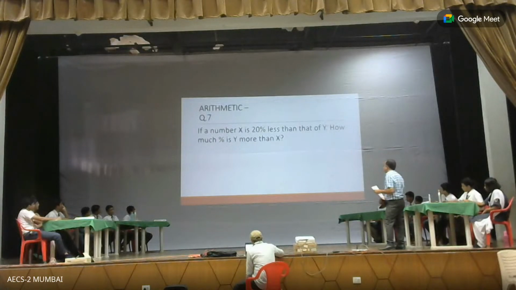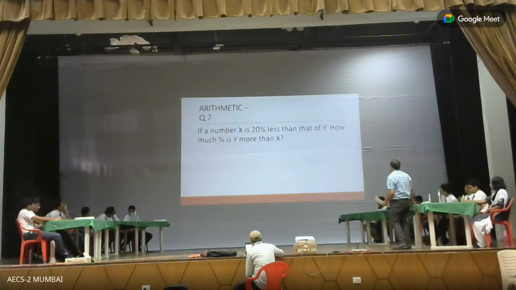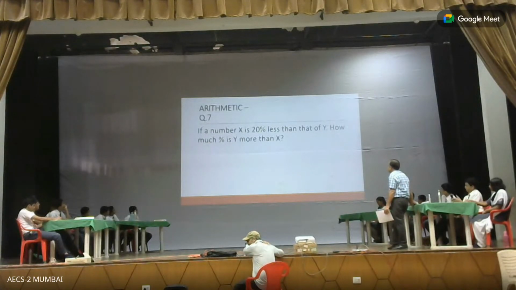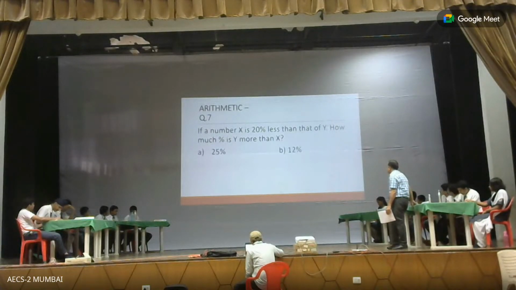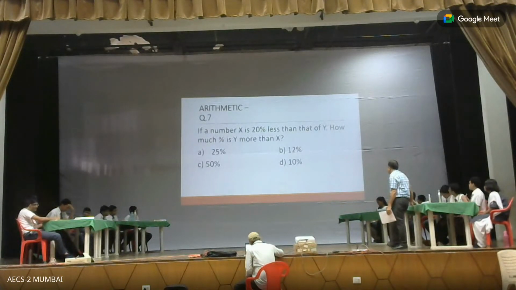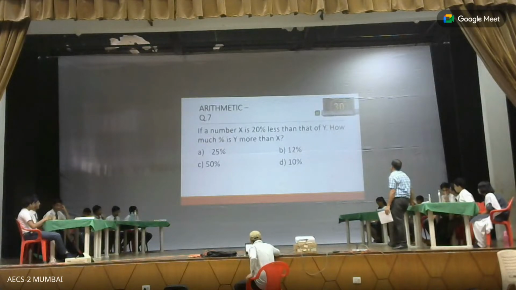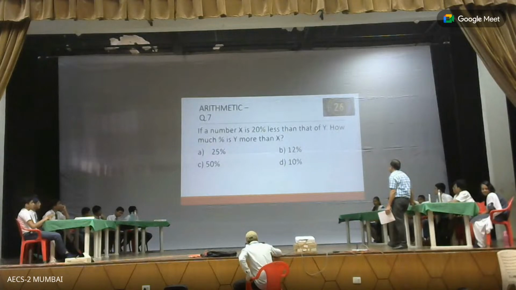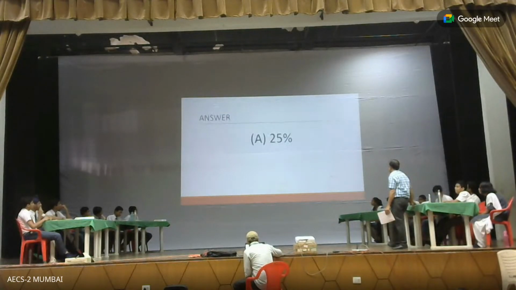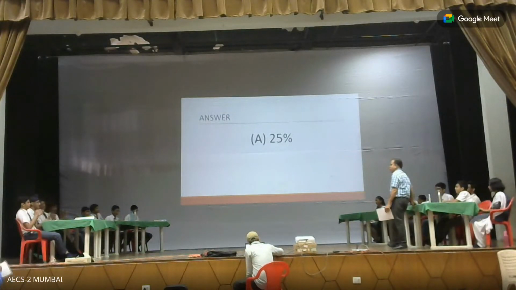BHASKARACHARYA, the question is on your screen. If a number x is 20% less than y, how much percent is y more than x? And the options are 25%, 12%, 50%, 10%. Your time begins now. Option A, 25%. Let's see the answer. And the answer is quite perfect. 25%. Within seconds, you've got the answer.